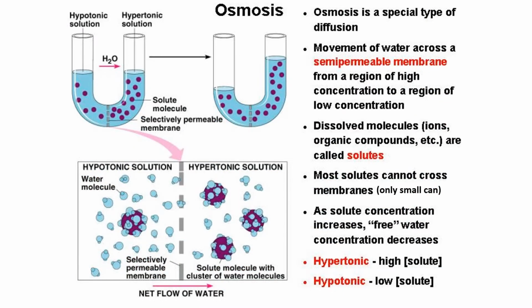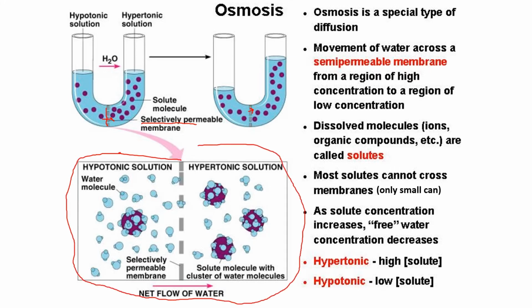So in here shows the same as what we looked at on the previous slide. This is a selectively permeable membrane, and because of this only water was moving to the right, and this is equilibrium achieved. Now we will see why water is moving in here. If you look at this diagram below, this is what is explaining it. Again, this membrane in here, these gray dots, this is the selectively permeable membrane. Only water can penetrate.